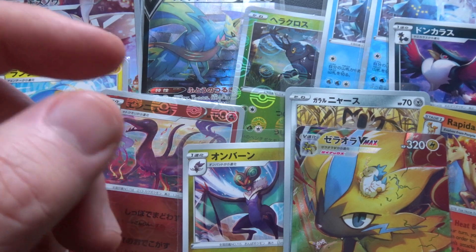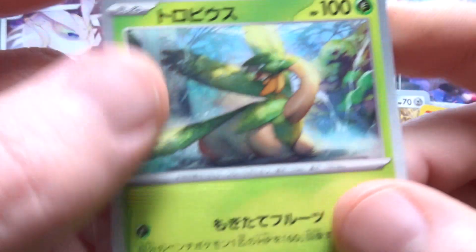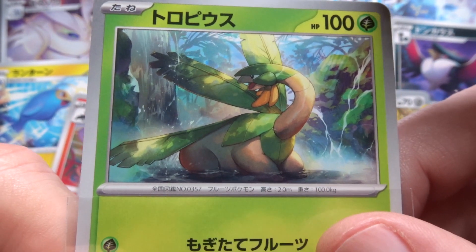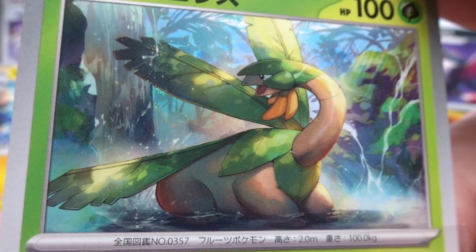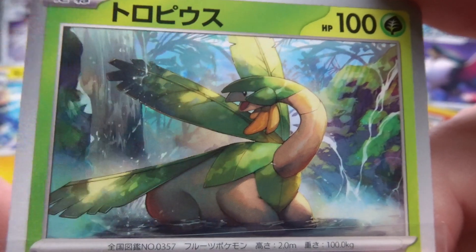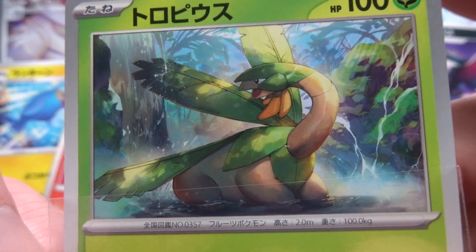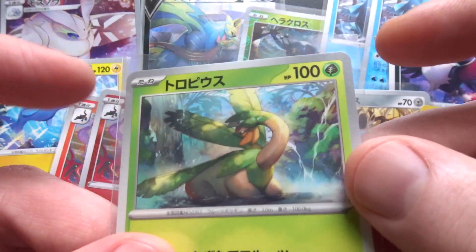The next card up is probably my favourite. I am a little biased because I'm a big Tropius fan. This came from the Sprigatito Lucario EX Start Deck of January 2023 and isn't in a main set over in Japan, so it's quite hard to find there. In English it's very easy to find because it's in the Scarlet and Violet Base set. But the lighting on this is just stunning — the dappled light falling down through the forest canopy. The background is great with the milky background of distance. It's all about the lighting and the pose, which is really good. I like this card very, very much.